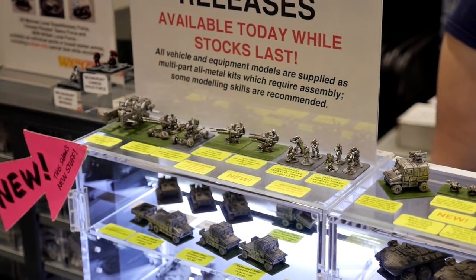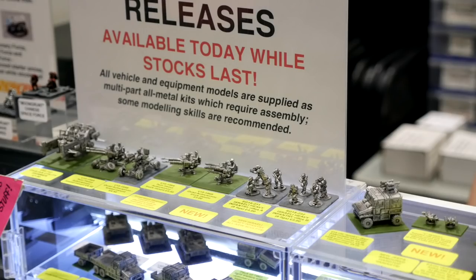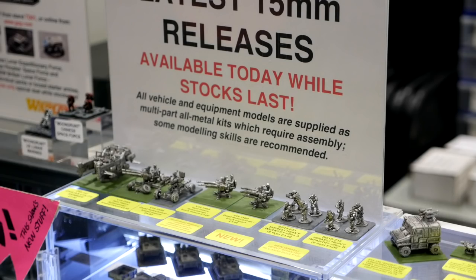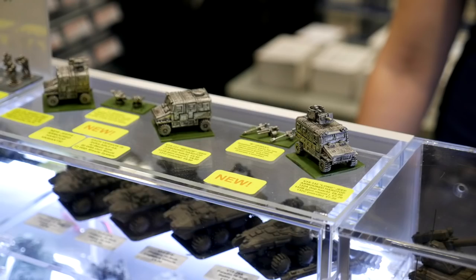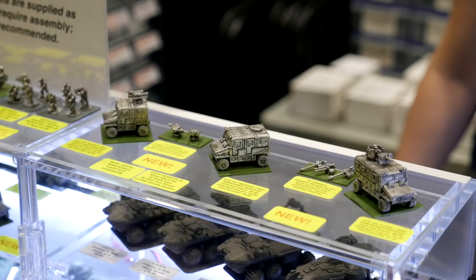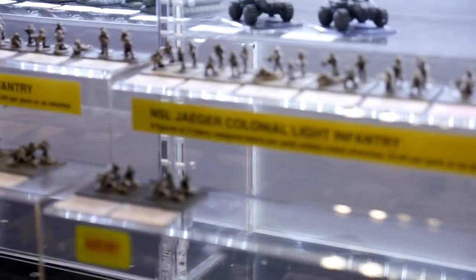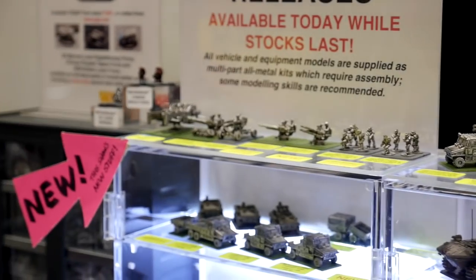Slightly out of focus, and back in focus. So some new things here. I bought those, you see those artillery pieces on the left, the ones with the squished up wheels when it's deployed, compared to them non-deployed in wheeled towed mode. They come as a kit that actually has the stowed and unstowed option of the undercarriage available for you, so you can actually pick, do you want it in unstowed or stowed.